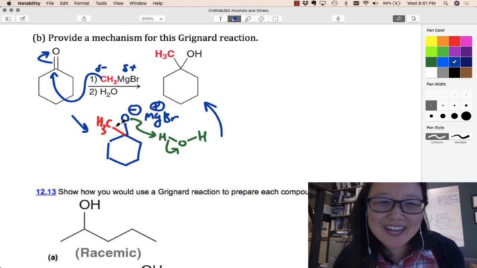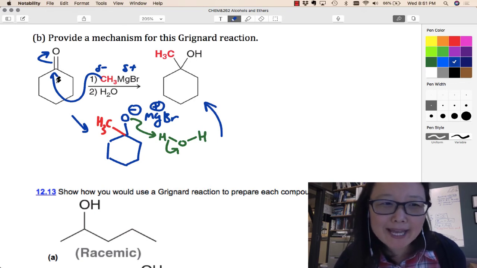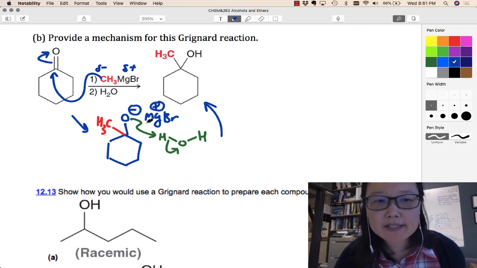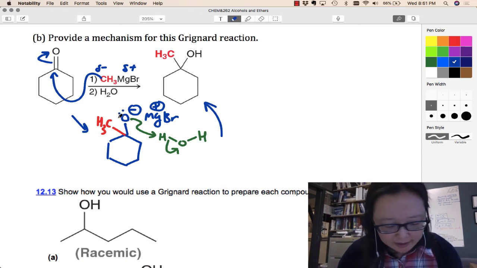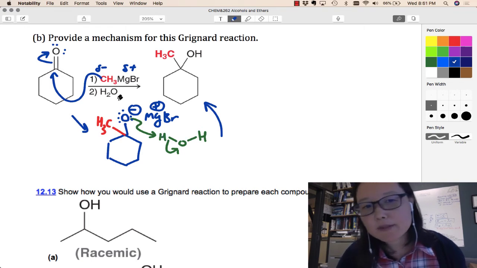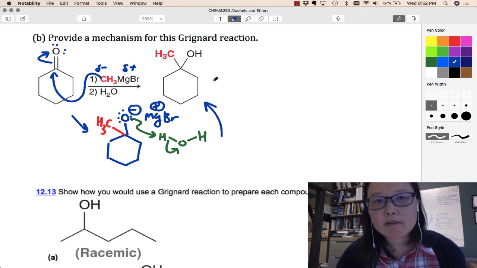All right, guys, so what I have is the methyl group attacking here, sort of breaking this bond and attacking the carbonyl at the partial positive part of the carbonyl, which is the carbon. Then the electrons flow up to the oxygen, and I have a negatively charged oxygen now, with three lone pairs. All right, then I have the oxygen needing to get neutralized, hence the water workup step, or sometimes dilute acid is used. And then I get this compound here.